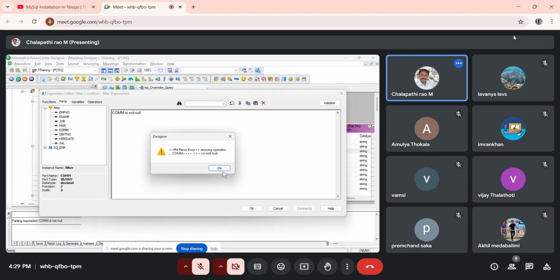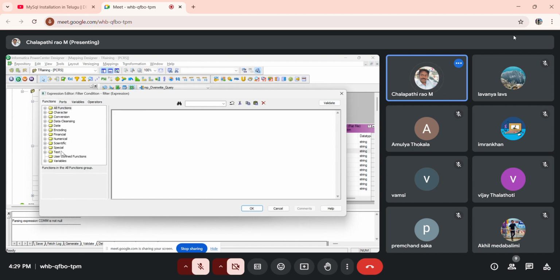Here the functions will be there. So the function is null, is not null. We have functions, and we have to go through all functions. Each function we have to test and practice. Is null, is number. This one is null.